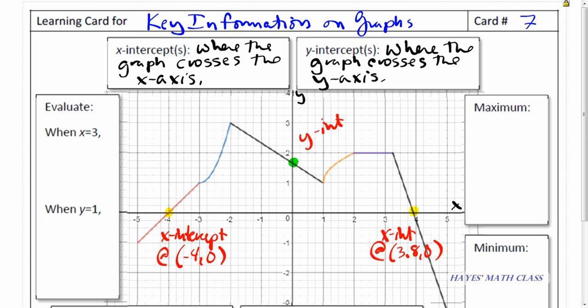But again, actually, let's do this. It's going to look like 0, y for there. Here, it's going to be x, 0. So notice, at least on the x-intercept, you have a 0 as your y point, because everything on my x-axis has a y value of 0. And likewise, because everything on my y-axis has an x value of 0, my y-intercept is always going to end up having an x value of 0. So for the y-intercept, the coordinate goes in the y section. For the x-intercept, the coordinate goes in the x coordinate.